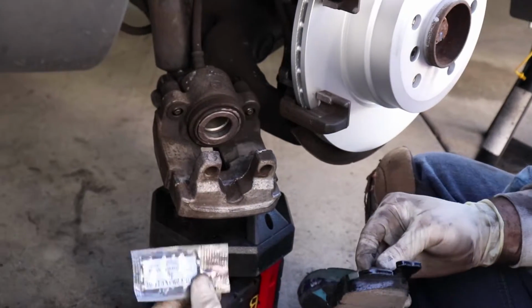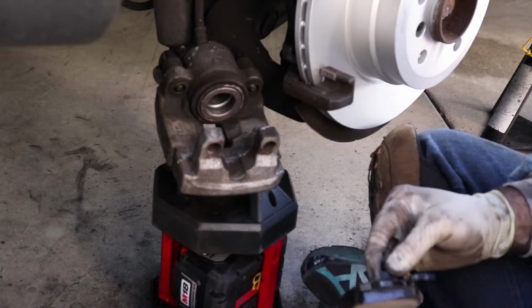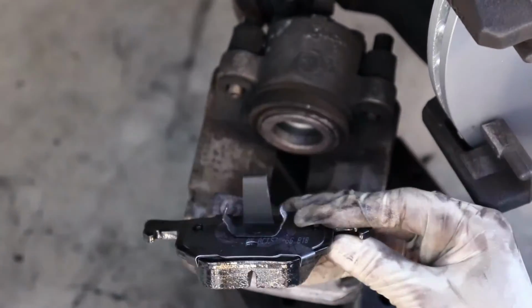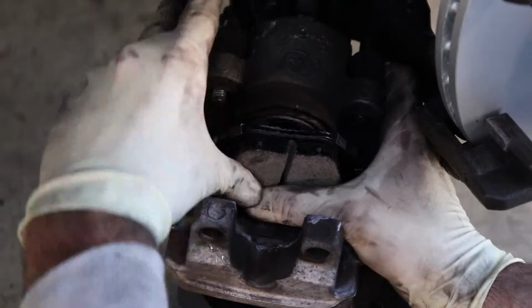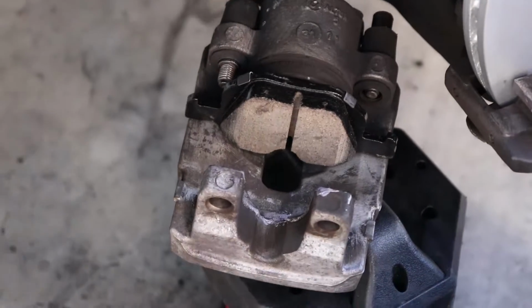It also comes with some of the lube if you don't have the BMW stuff, but we already put some on. Okay, so your pad orientation: the one with the spring goes inside, on the caliper piston itself, and the outside pad just rests there. There's nothing holding it. Your clip will be on later.